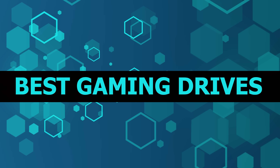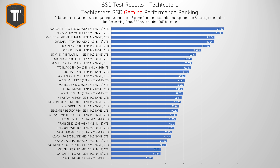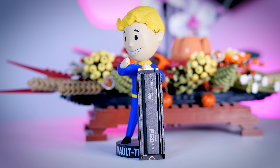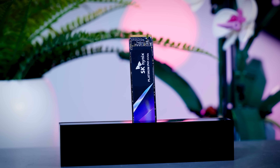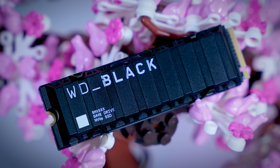Now let's check out which drive would be best for gaming. I was primarily looking at the 3DMark storage benchmark, which is a collection of tests that simulate a lot of different gaming-related tasks. If I pick out the areas most important for gaming — loading your games, installing your games, and updating your games — the Crucial T500 has been the fastest Gen 4 option in my testing for a very long time. Since it performs well across the board it is a very easy recommendation if you need an SSD for gaming next to other tasks. Crucial does need to keep an eye on prices and availability though. As alternatives I would look at the SK Hynix P41 Platinum and the WD Black SN850X, as both keep up really well in games and do well in other benchmarks too.